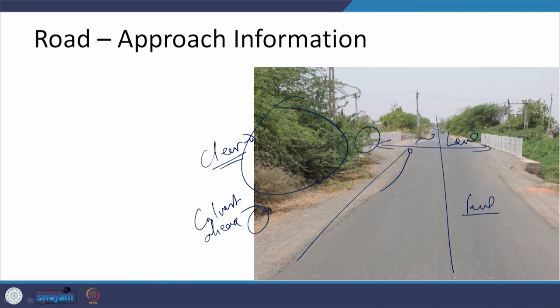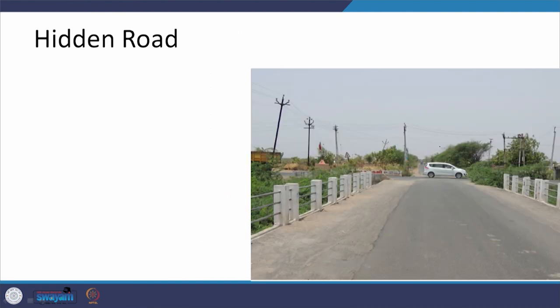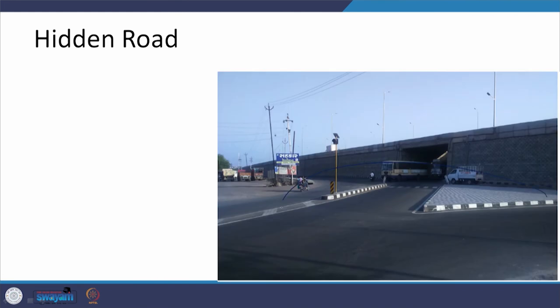But when you look at this one and when you are standing at this location on this culvert, then this looks like this. What happens is there is a crossroad being provided, and this crossroad is not being defined to the driver when they are coming and moving at a fast speed, because they feel that this is a continuous straight alignment. Then this is a location where the conflict can come, and this conflict can be fatal also. Here you have a good type of channelization, but what you found is that this is a hidden road here. So, this is a blind turn, and because of this blind turn, the vehicles coming from this direction and the other vehicles, this becomes a point of conflict. So, we have to take care of this again.